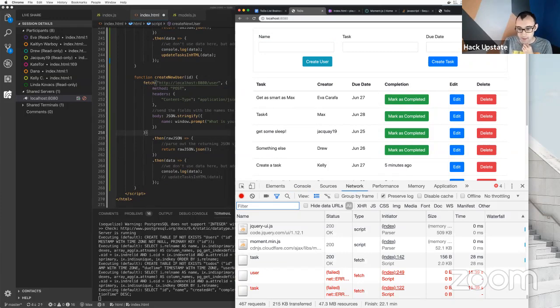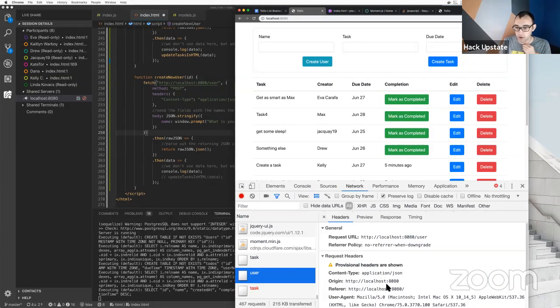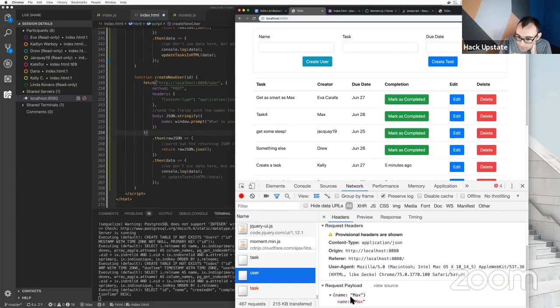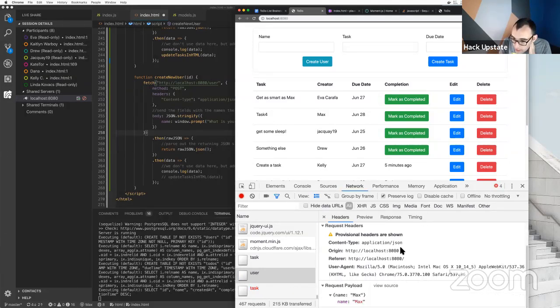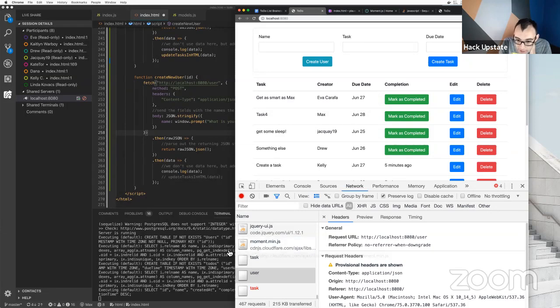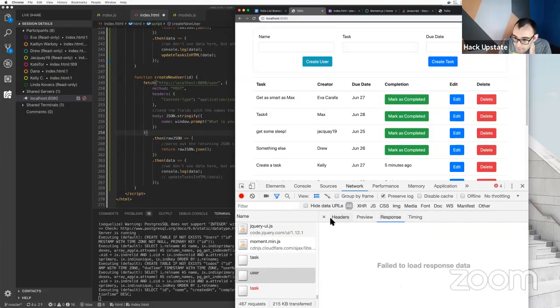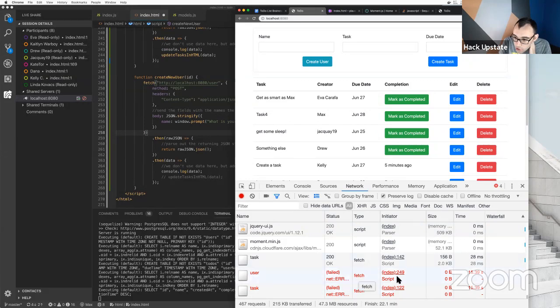Our network tab says it failed. Okay, so let's look at that. Now, it did send up Max as the name, but user 8080, it looks like it failed trying to do that. And what the fail was is error connection refused.